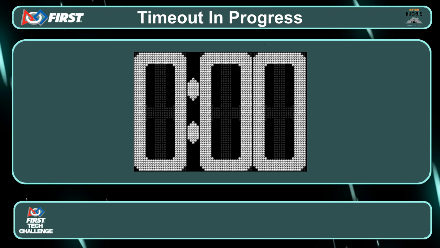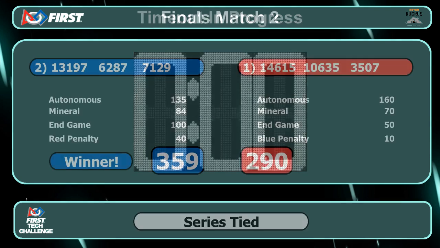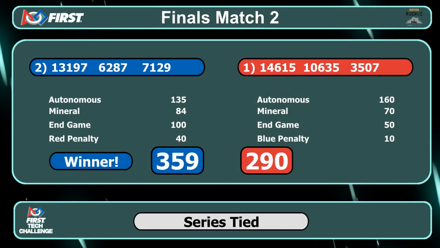All right, ladies and gentlemen, our results are in from our Cooper Divisional Finals match number 2. Let's take a look at those results. It is a Blue Alliance victory, and our series is tied. Blue Alliance 359 to Red Alliance's 290.